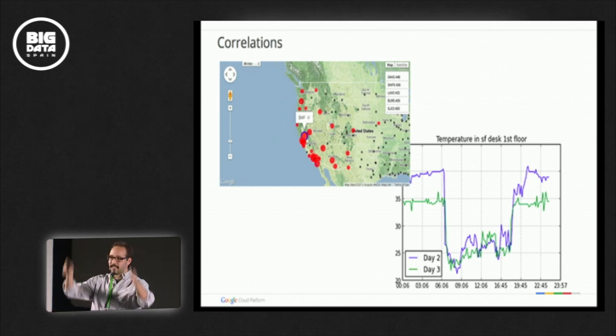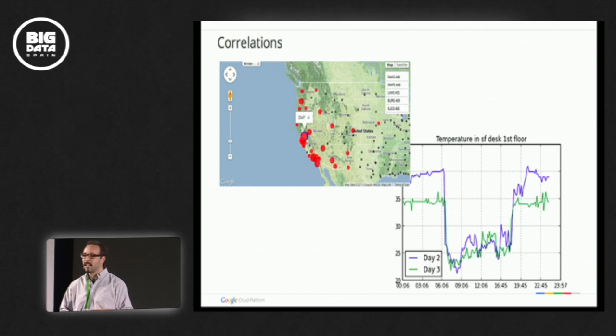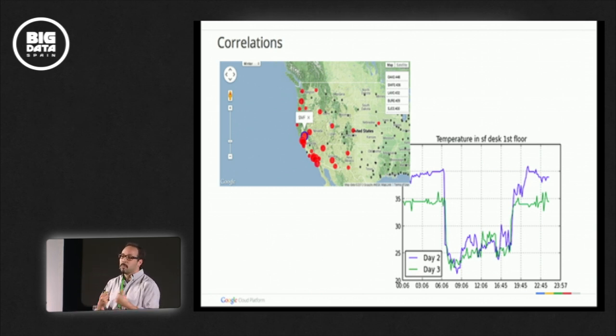Hey, BigQuery, take all these timelines, give me a timeline for each airport, and tell me which ones are the most correlated. If you do a time displacement, if you move one of these time series by 1 day, you can get to, hey, for New York, what's the best airport to predict what will happen tomorrow? And you get spatial relations. For example, what happened today in New York is not as good to predict what will happen tomorrow as, for example, New Jersey, because the weather moves from one place to the other.